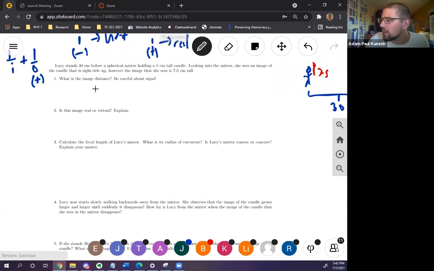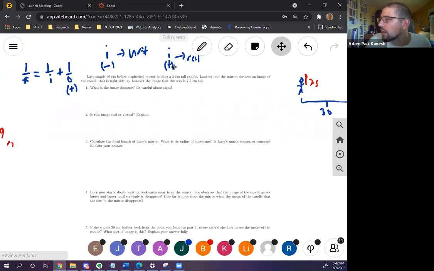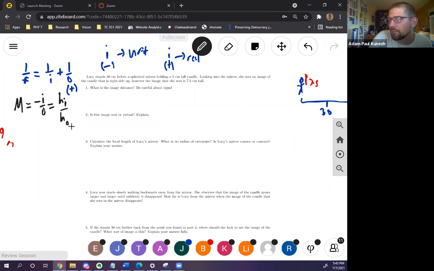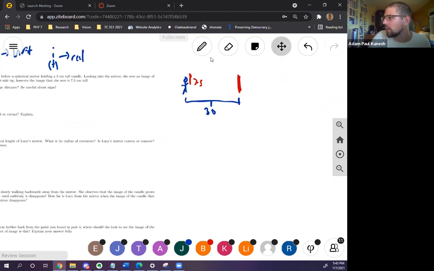So we'll start using the things that we know. Sorry, the second equation. There were two equations mentioned. Yeah, the image is right side up, which gives it away. That's correct. So the magnification is negative I over O, which is the same as the height of the image over the height of the object, measured relative to the center line.